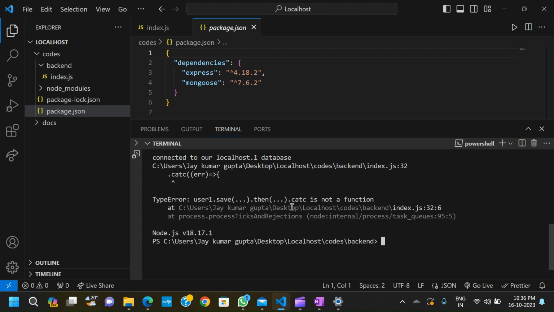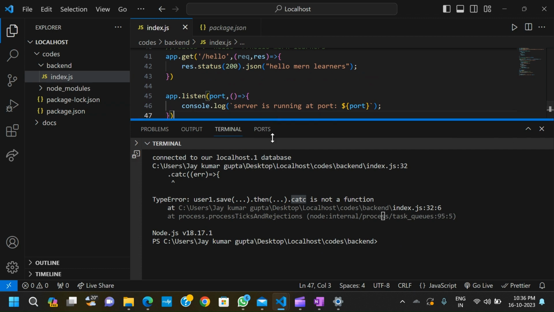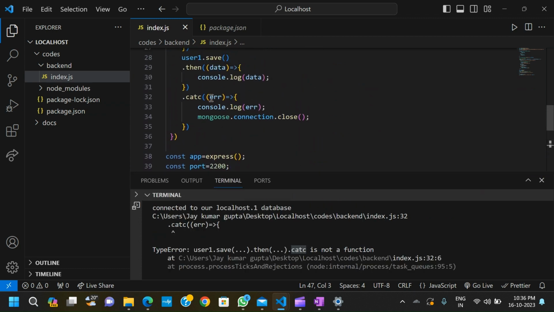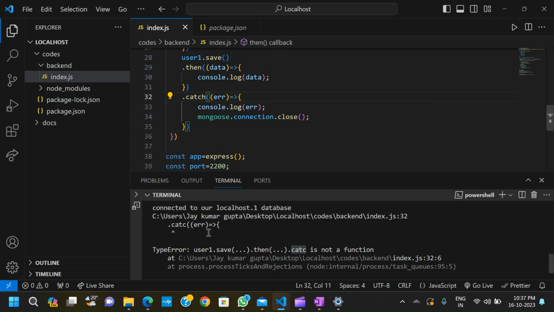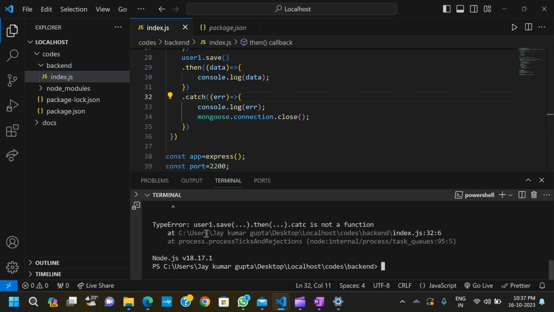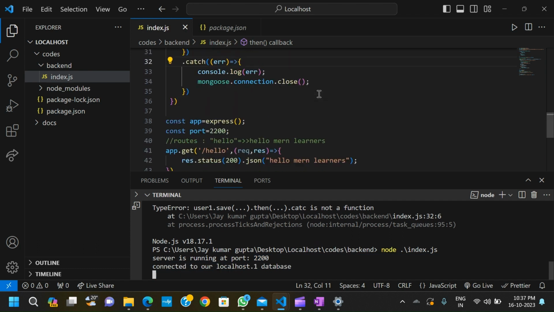Yeah, catch is not a function, so I think there is some spelling mistake. So yeah, here it's catch. Okay, now let's rerun this file. Node index.js. The server is running at 220 and I think we should get one more.